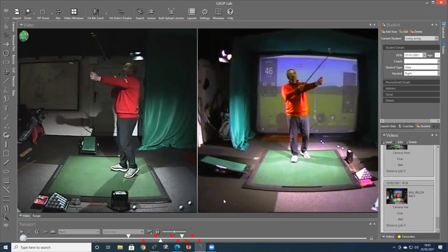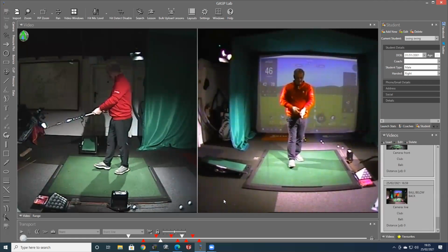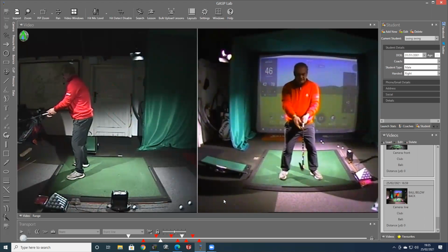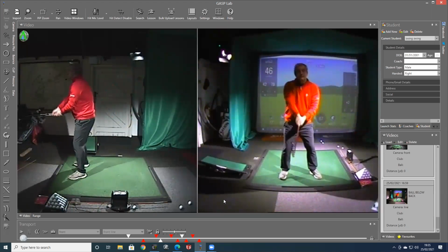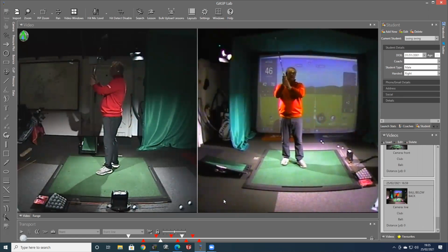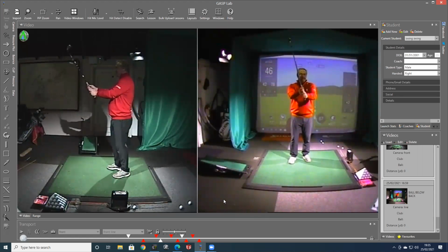Well, the first thing it could be is a weak grip. Now, what I mean by a weak grip is position in relation to the face. Your hands are very much down that left-hand side of the club. It's very weak that way. And you could be holding it very soft in your hands, too loose. So a better grip and better grip pressure.